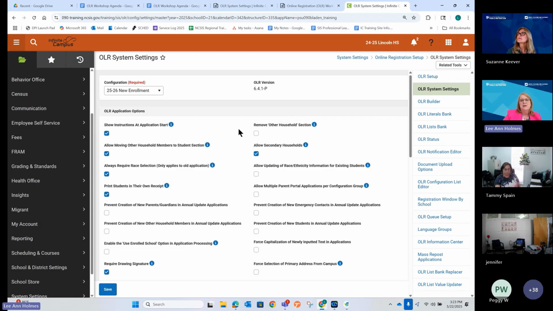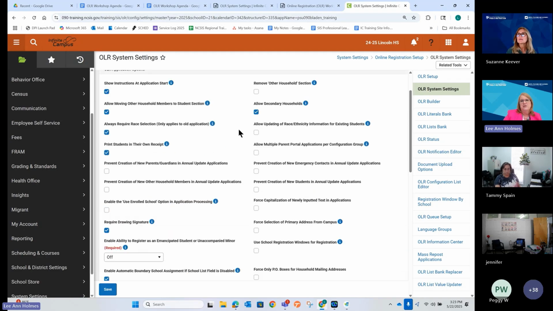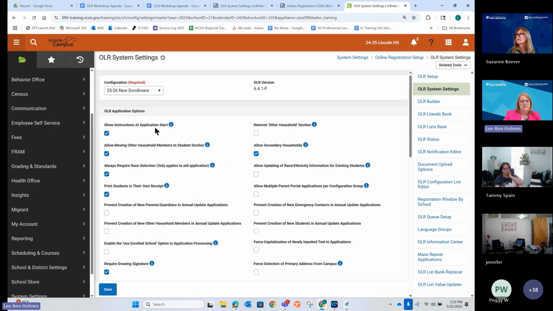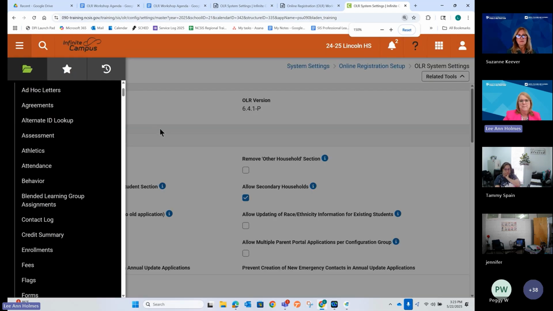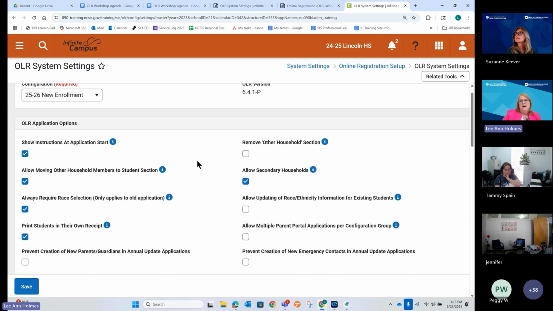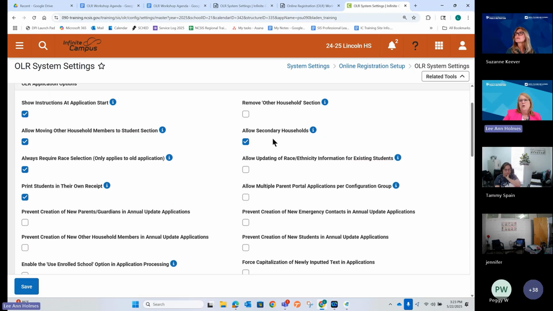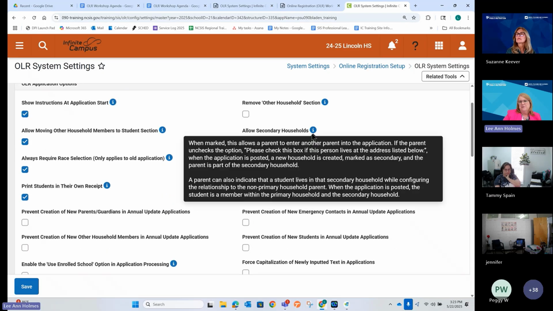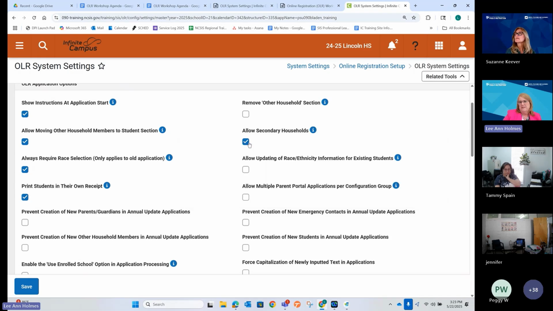Now, let me point you to a few things that you might want to watch on this. If I want to allow secondary households, then I would check that. Allowing secondary households would be like if you have divorced parents, then they can actually put in the information for secondary households.